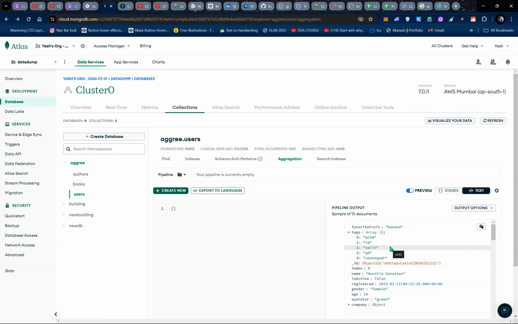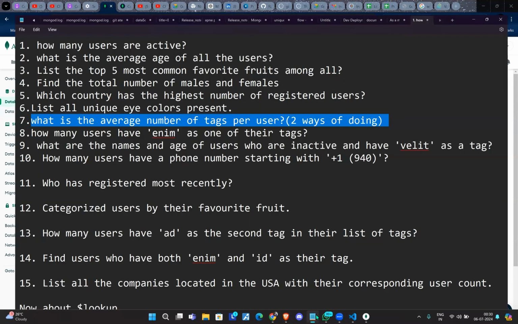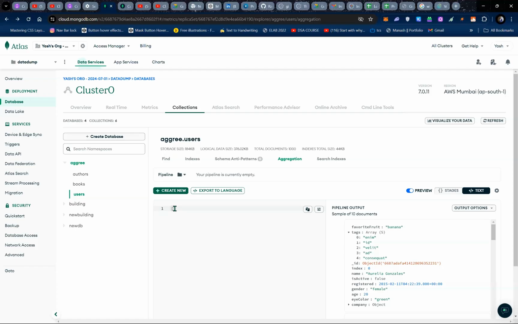So using the unwind operator, we'll be unwinding each array into a different document so that we can work with it. After that, we'll group it. What is the average number of tags per user? So there are two ways of doing it. First, I'll do the three stages way.